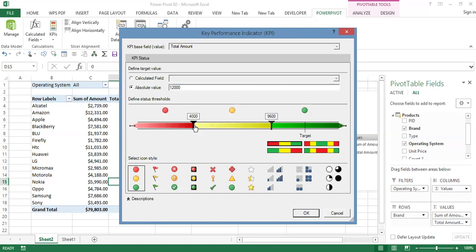You can adjust it, you can even type a value inside there or just drag. So let's say I want the cutoff for the red to be 4,000. I want this one to be 9,000. 9,000 and above should be green. I can do that, yes.